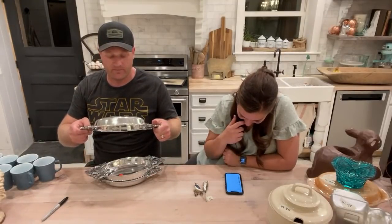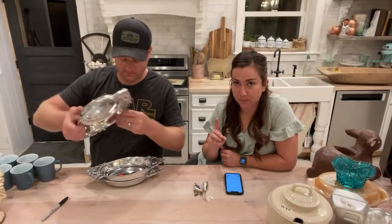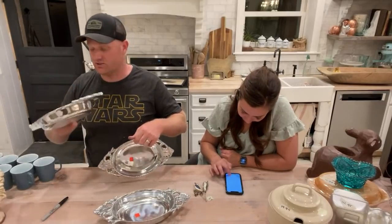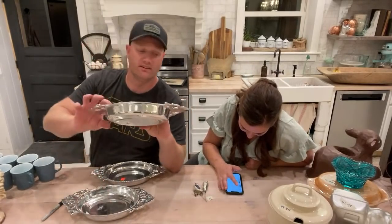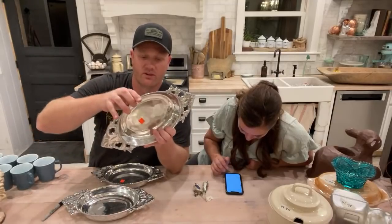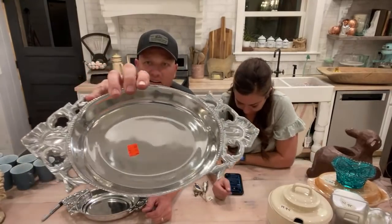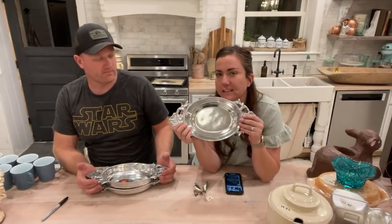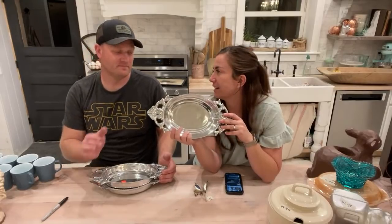These are also from Heber — polished pewter. We found three of them. They were $10 each but with half off they were $5 each. We're selling them at $14.95 each and they're in amazing condition — you can see how shiny they are, they look almost like silver. I love finding multiples like this because it takes the same amount of time to list one item as three if they're the same. So I can really make use of my time with multiples.